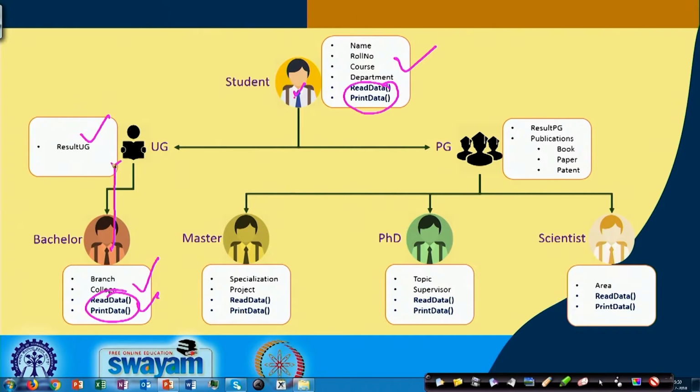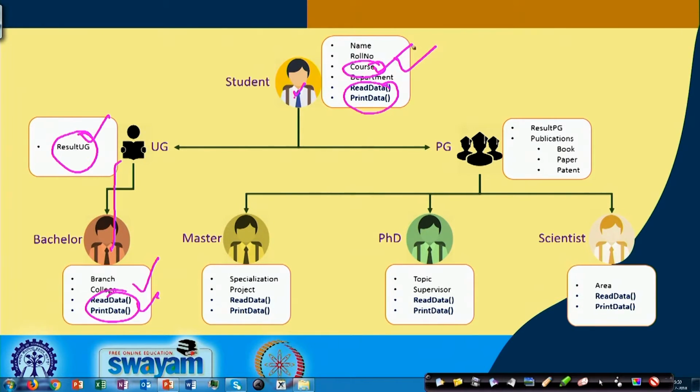So, result UG is itself another class. Course may be another class, because a course can include some other things, like the subjects. Under this course there are subject 1, subject 2, subject 3, and for each subject again there may be marks 1, marks 2, marks 3. So, this is basically composite subjects. It is up to you to what level of detail you want to go. It is basically an example of a nested class that you can do.